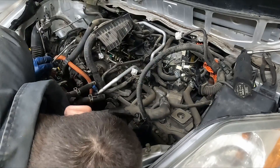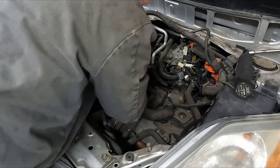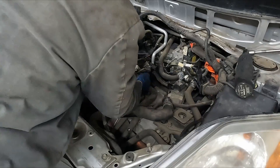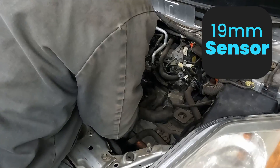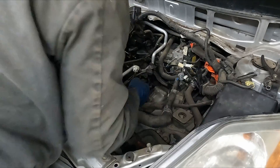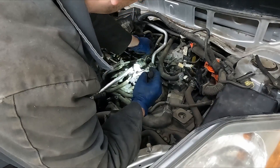Looks like there are actually two more coolant hoses. Using a little pick for the small one. I'm trying to get the medium one off — I don't want to cut that one if I can help it. Sometimes just using a little angled pick can get in there and help break it free. I'm going to remove that little coolant temp sensor — it's a 19 millimeter — to give me a little more room. Got it. Then there's a heater core hose bracket — pull that off, 10 millimeter.